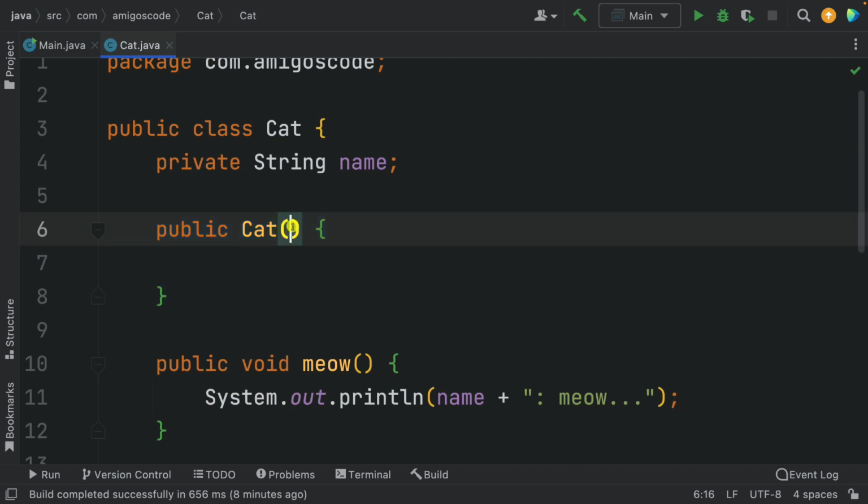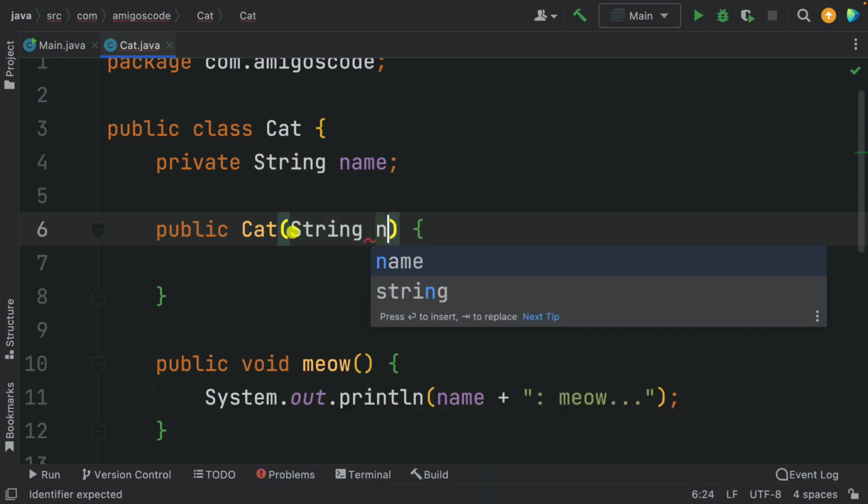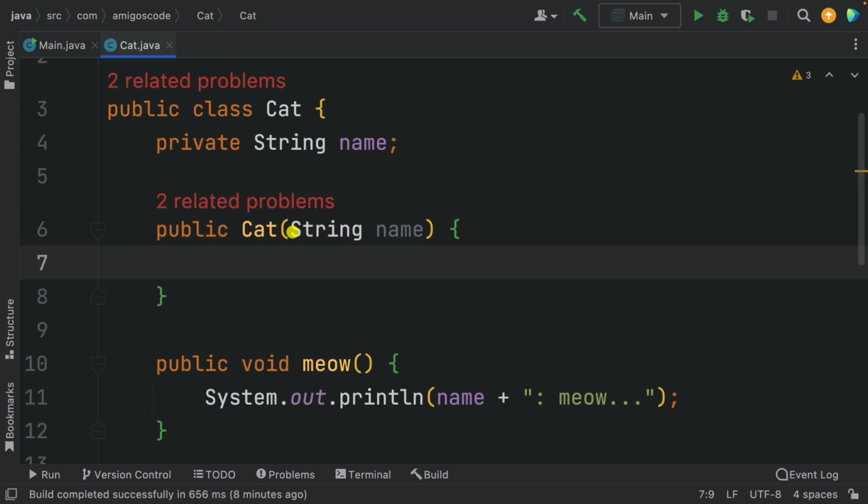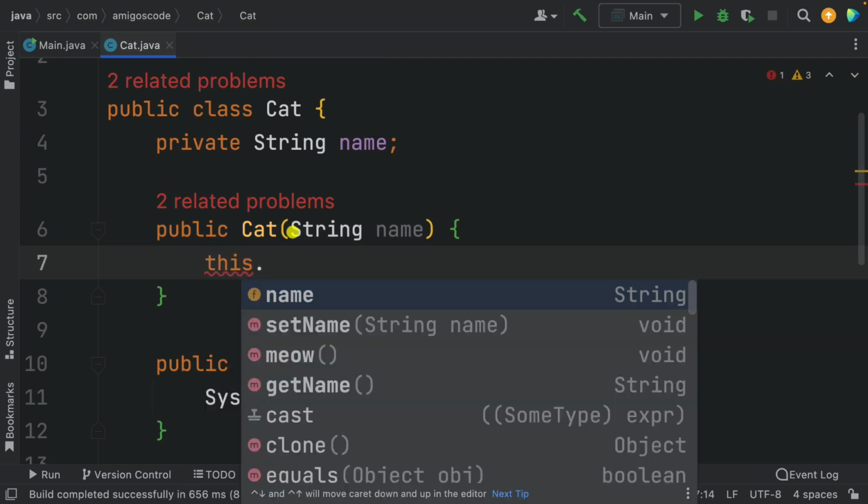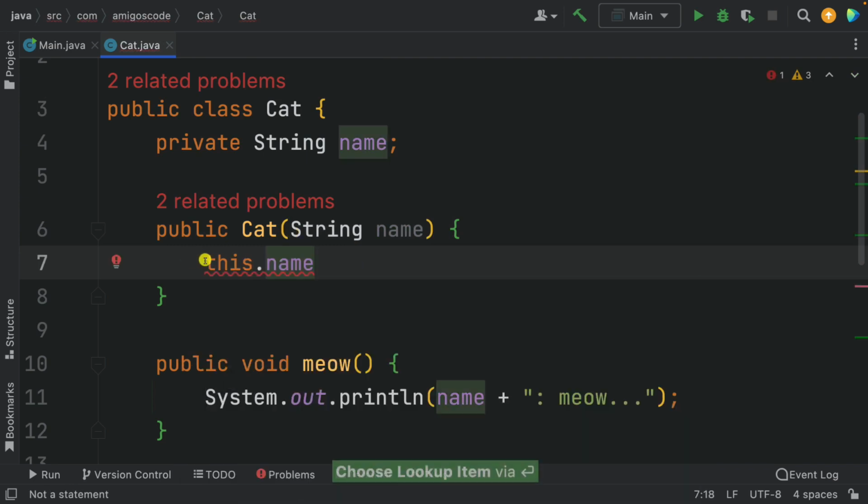Now this actually takes as many parameters as we need. In our case, it's very simple. We want to have the ability of creating a cat by passing the name. So here I can say string and then name. And now I'm going to say this dot name, and again, this corresponds to the current instance of the current class, equals name.